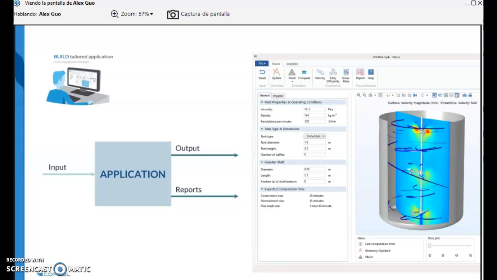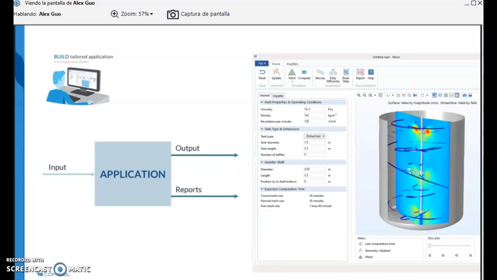Now, in addition to that, another major innovation of Comsol is what we call the application builder. Now, as you can see on this page, this application builder has a much more simplified user interface. So the user of an app can simply specify some input parameters and then just click compute and get results right away without having to know how to set up the model. So then, experienced people in simulation can build this model and convert it to an app to share it with people who might be new to simulation.